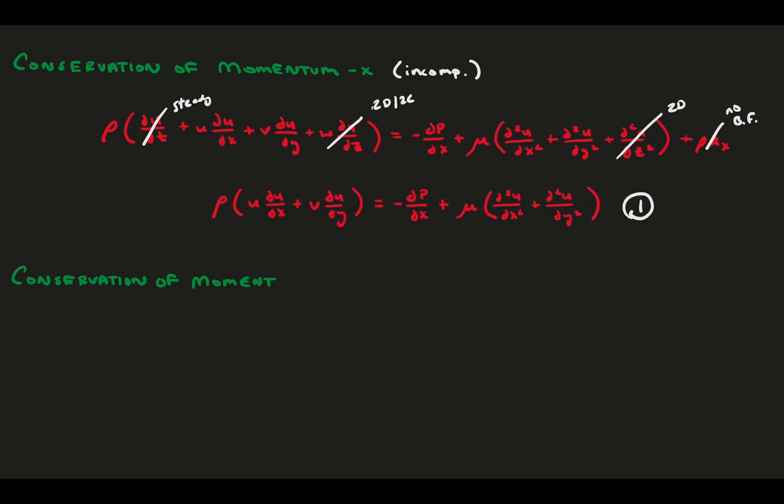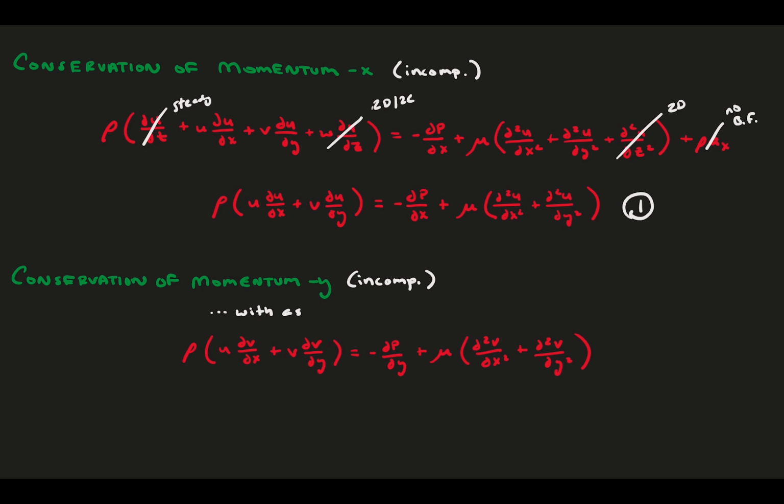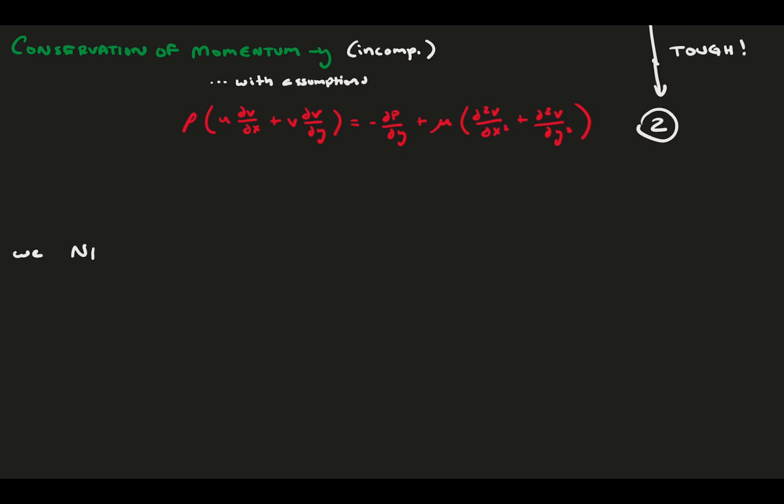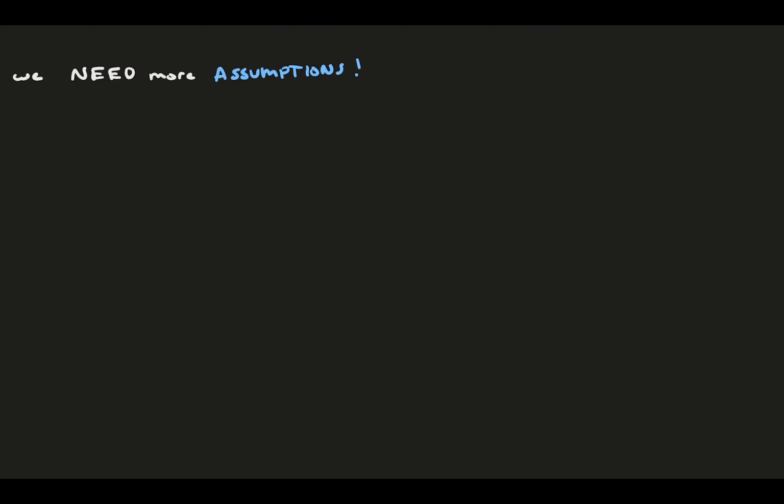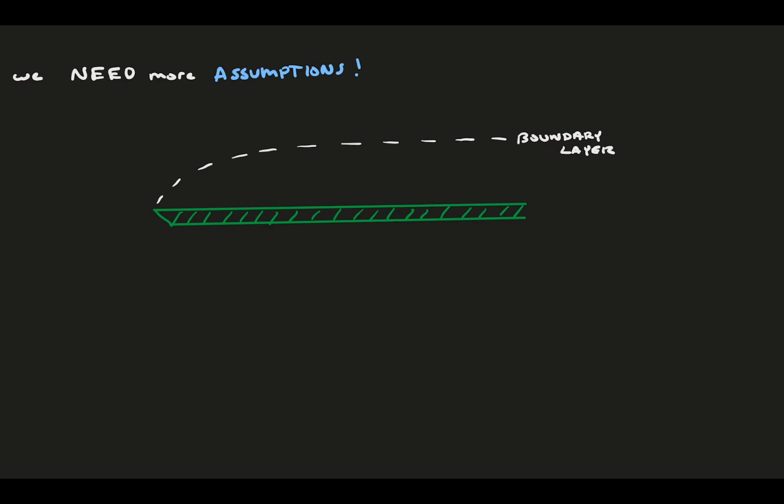If we did the same process on the conservation of momentum in the y direction and applied our assumptions, we would find a similar result here. These two equations are really hard to work with in the current state. In order to move forward, we need to be able to do something else to make them more simple. So, we're going to make some observational assumptions that are based on observations we've made for this type of flow in the past. Let's consider the growth characteristics of the boundary layer, and maybe we can say something about the sizes of some terms compared to others.